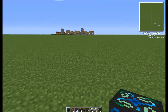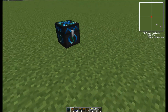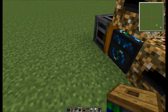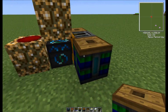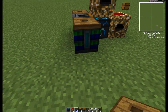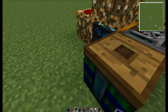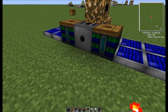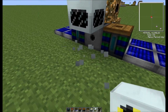one MFSU. So then to start off with, you're just going to want to place the condenser here with two of those there like that. So that's the collector, condenser, bat box, retriever, bat box. Very simple. Now then, you're just going to want to start pumping some power into these, you know? Now you're just going to want to make this thing float like that, like I said.